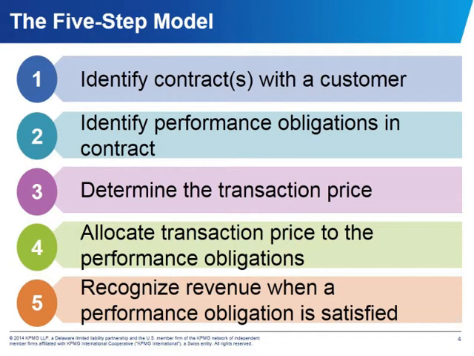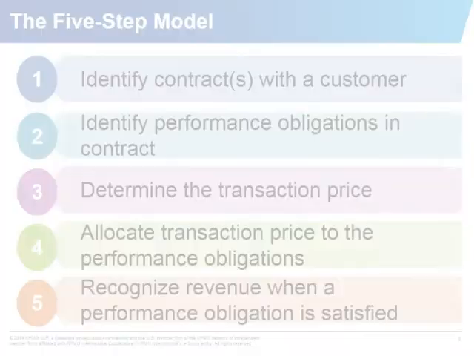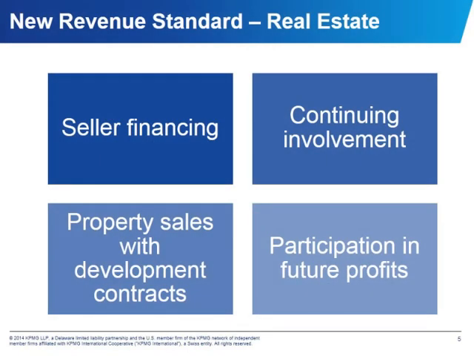So while we're not going to go into each of these steps in any detail for the purposes of this podcast, it's important to note that each of these can be very involved in practice, and they sometimes may lead to unforeseen consequences. So really, just to tee off this discussion, the biggest impact in real estate, as Lauren mentioned earlier, is that under the new standard, revenue from real estate sales may be recognized earlier than it would be under current U.S. GAAP. And this is because the new standard eliminates the current prescriptive requirements needed to recognize full profit and to de-recognize that real estate.